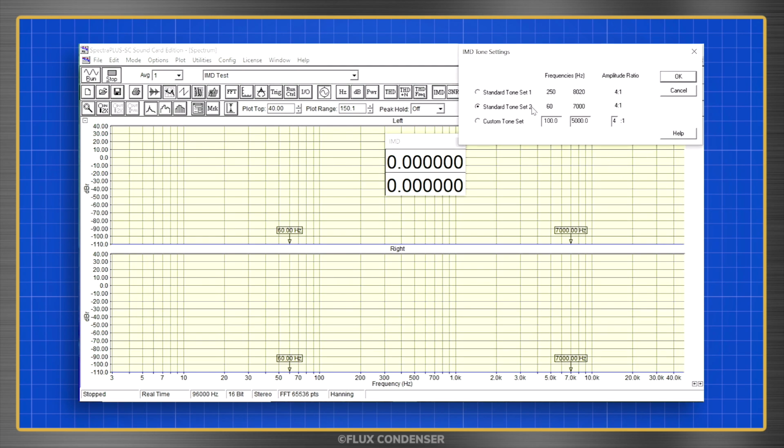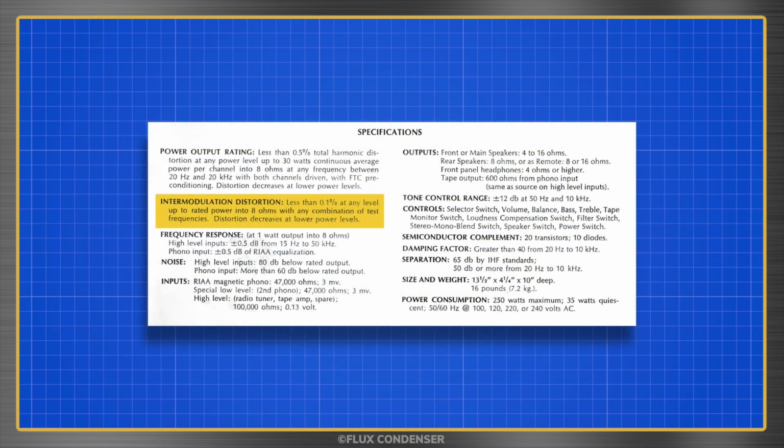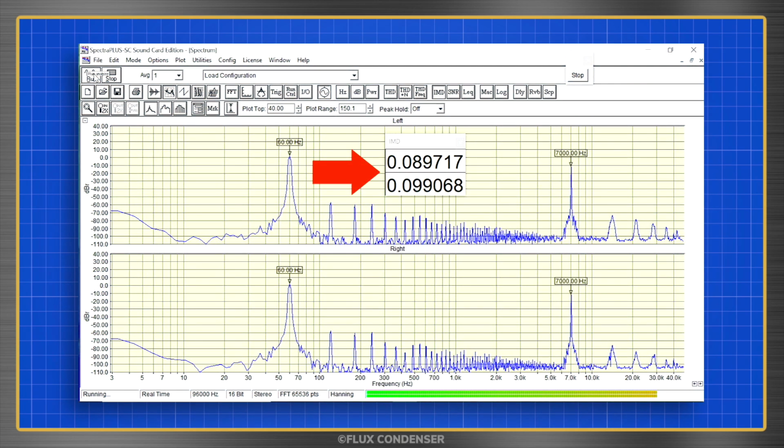Typically, this test is done with two frequencies, one at 60 Hz, the other at 7 kHz, and with an amplitude ratio of 4 to 1, meaning that the 60 Hz signal is 4 times greater in level than the 7 kHz signal. Dynaco says a properly performing SCA-80Q should have IMD that's less than 0.1%, and at rated power, we see that the amp is coming in just below that.